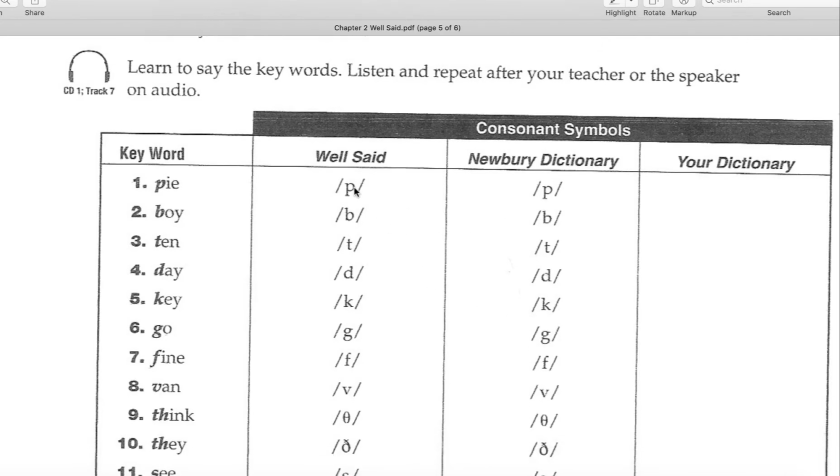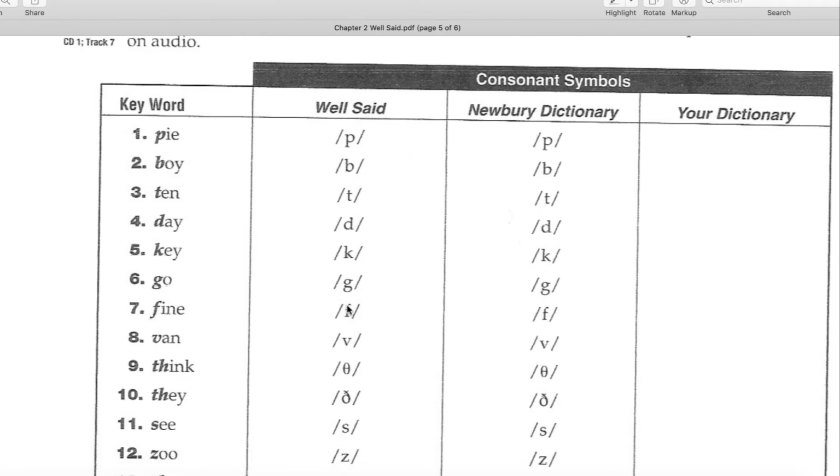So this P in the slashes means it's pronounced P, and then B, and then T, and then D, and then K, and then G, and then F, and then V.